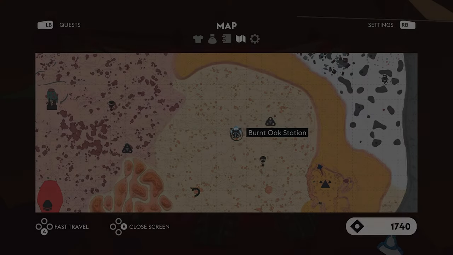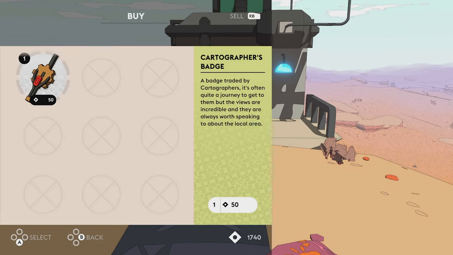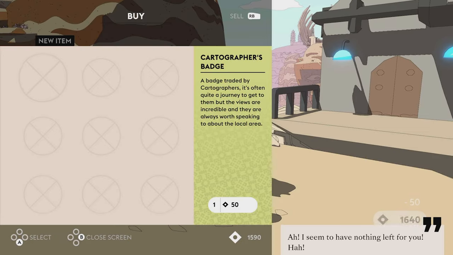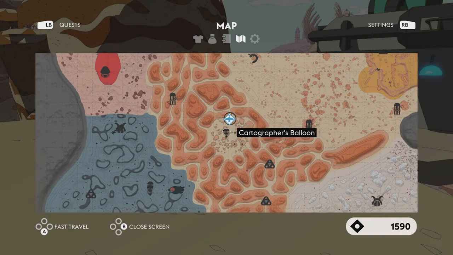Now that we have money, let's get the cartographer's badges and then the mask. Cartographer in Sansi, buy the badge. In Red Sea, buy the second badge. And in the Badlands, buy the third. As a side note, these badges don't count towards the collection of badges achievements.